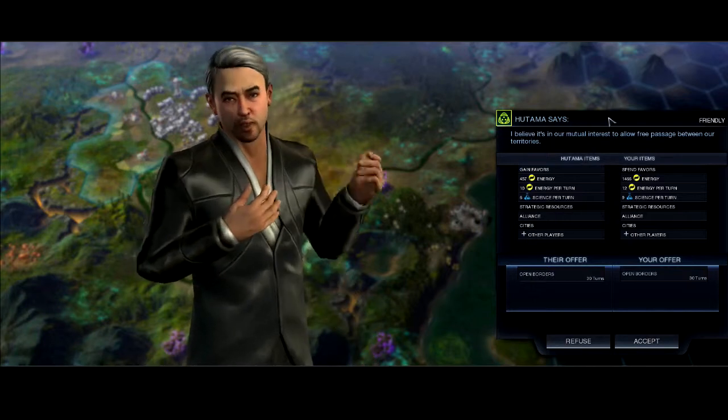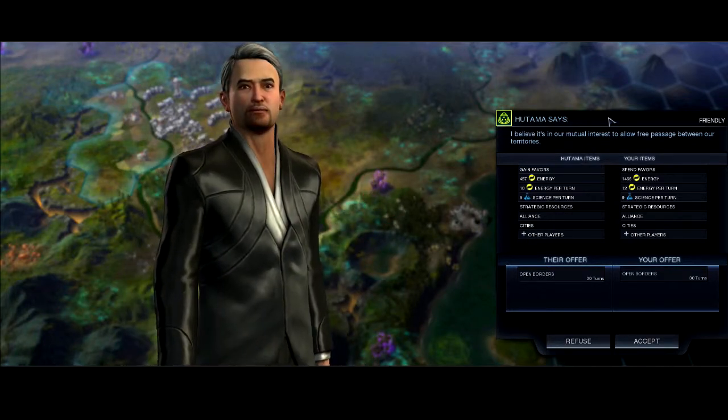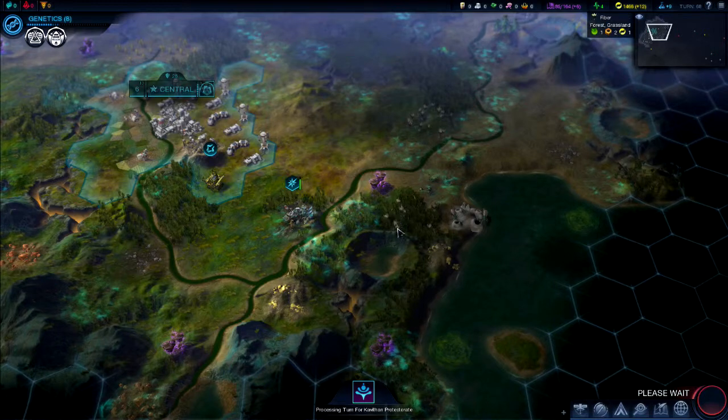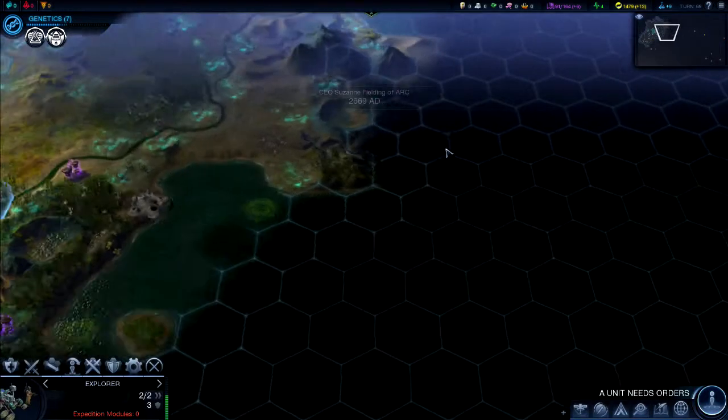What's ours is yours. Okay, so Paul Australia wants to trade with us. Let's see, open borders. Yeah, okay, I'm all right with that. I mean, we're not even... I think they're way over here. Is that Paul Australia? I can't even tell.